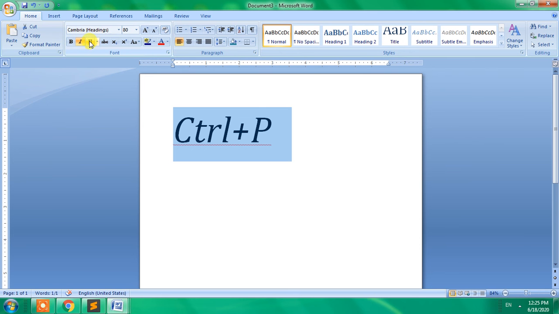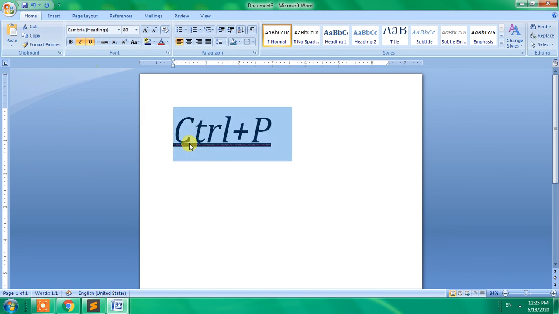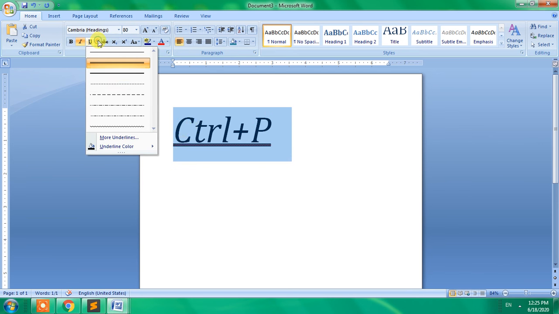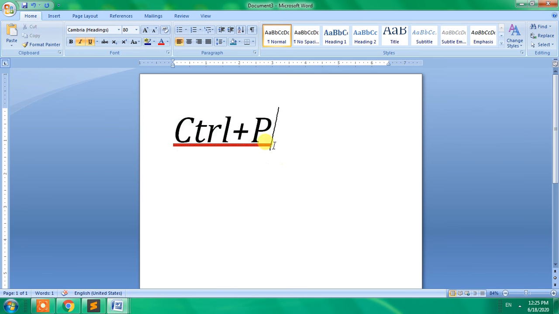If you want to underline, then press on this. You can see the text is underlined already. And if you want to change the underline style, then press on this and take the style that you are going to take. You can change the style of underline by pressing on this arrow button and scrolling down. You can take different types of underlines. There are more options. You can change the color also by changing on this. If you want to take the red color, red line, then you can change it, no problem.